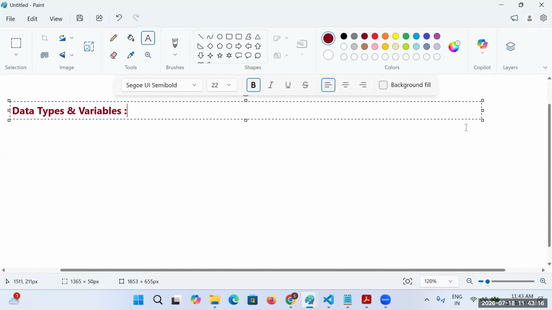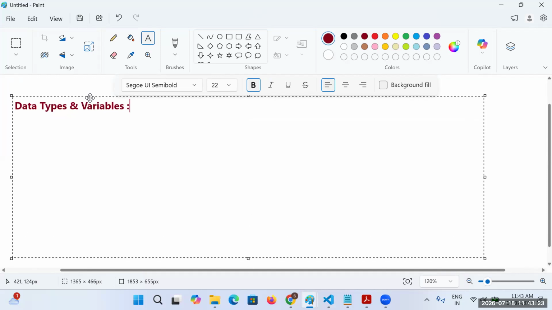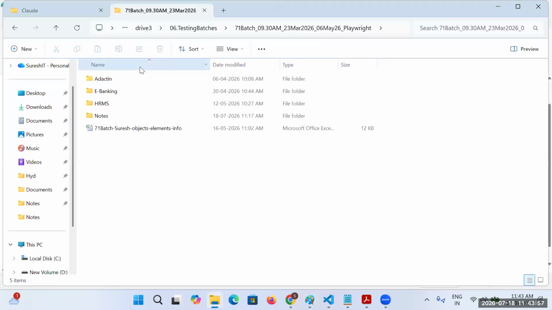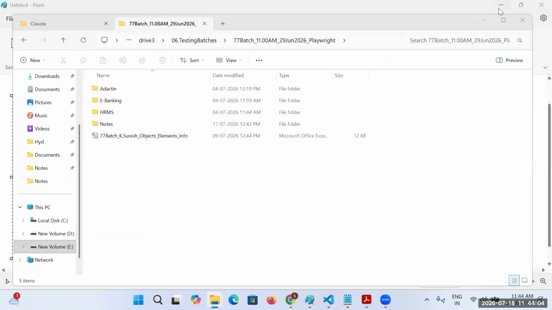According to that concept, first you use the variable keyword, then mention the variable name, then provide the data type, and then provide the variable value. This is the regular syntax followed in defining data types and variables.